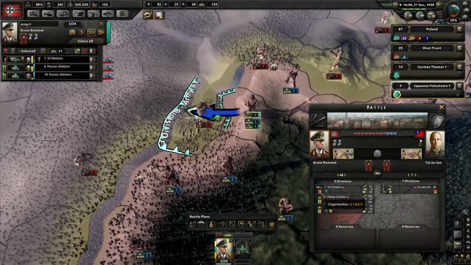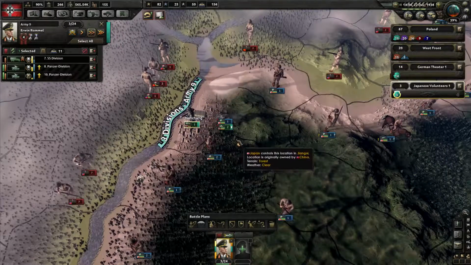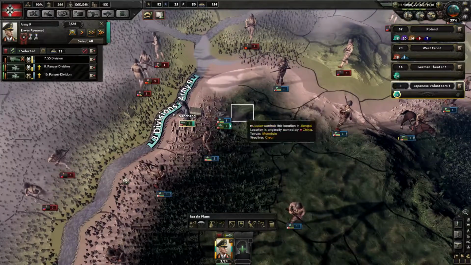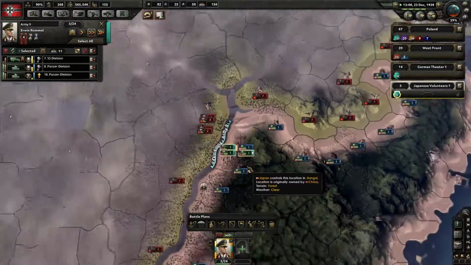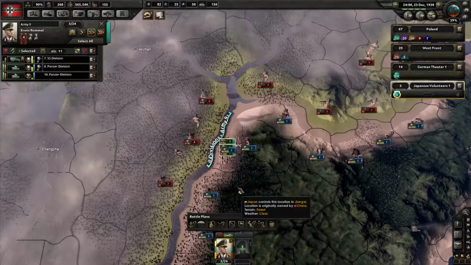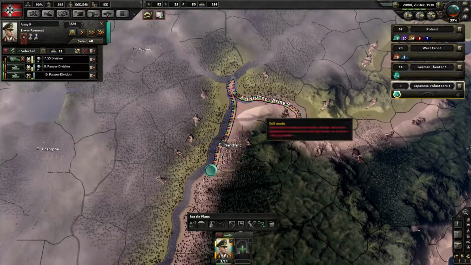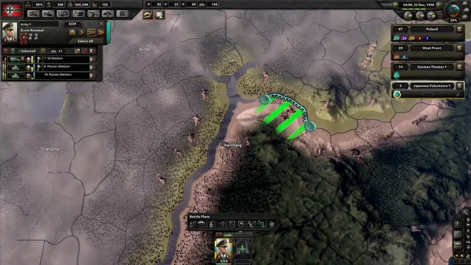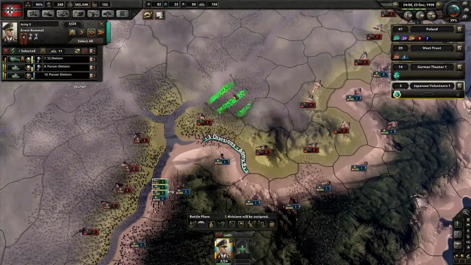Our SS division almost lost all of his organization, so let's just have him halt. Oh well, he got to the city. We're just gonna regroup a little bit, and then I'm gonna do this. Have them attack this way.